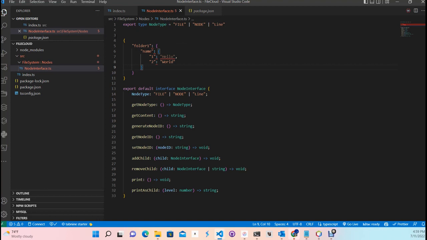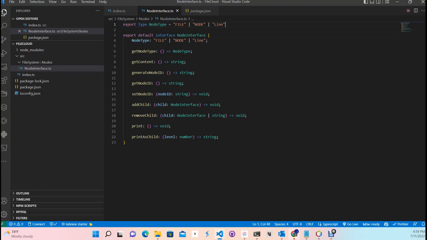So if we want to say print level 1, this would be level 0, and then this would be level 1. So what it will end up printing is everything in this level 1 space, which includes name, and if anything's under name as well. Now if we say print level 0, it will only print folder 1. It will only print the levels in this folder, and then the children of those levels. You see what I'm saying? And so let's delete this. Okay. So then print as child, and then we want to have a custom toString method.